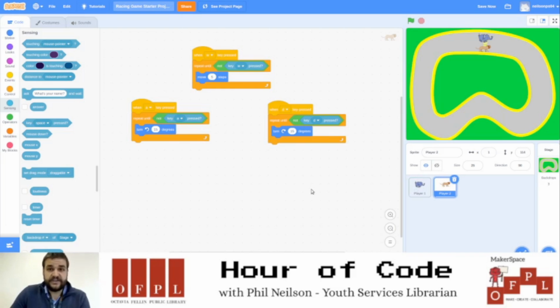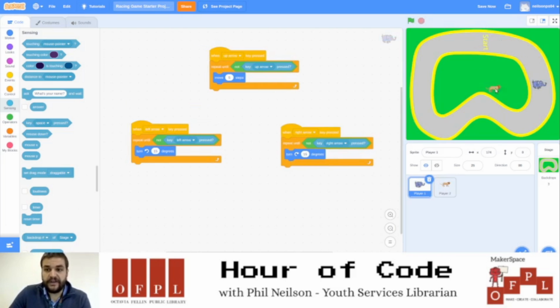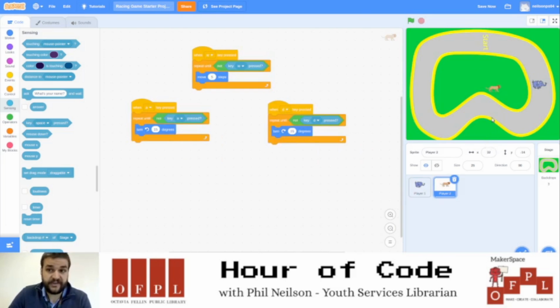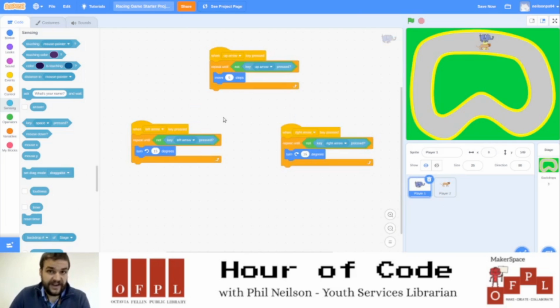The last thing I would suggest adding to your program is to tell the program to always start your players off at the starting line when they click the green flag. If you leave it like this, if your players end up somewhere in the middle of the screen and the next player comes to play, those sprites will stay right where the last player left them. That's just how the program works. It doesn't know to start your sprites at the starting line unless you tell it to do that.